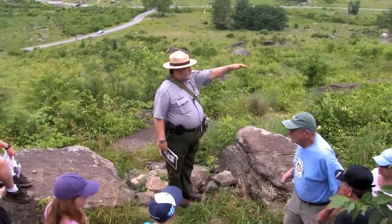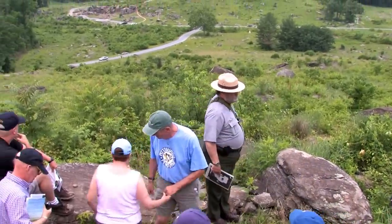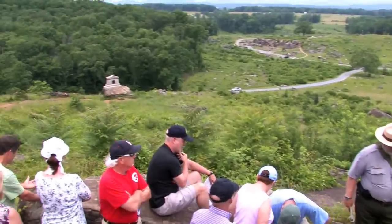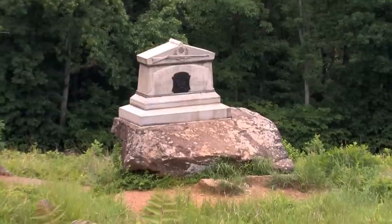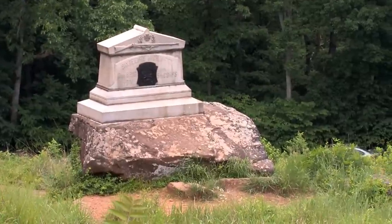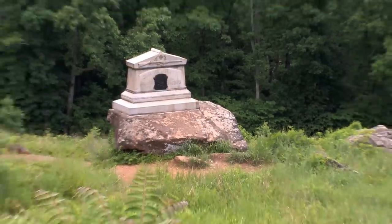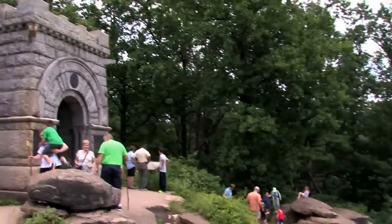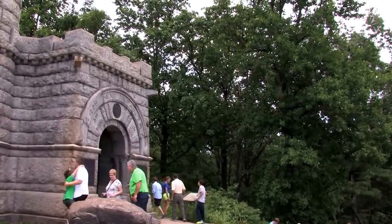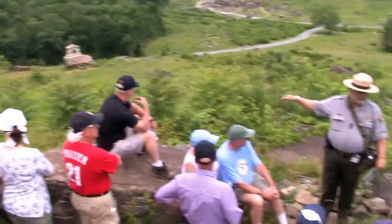Okay, we have come down off the topographical crest somewhat, but I want you to look down to the monument directly behind me, to the 16th Michigan. That is going to be the unit that Strong Vincent will put on his right, and then to its left will be the New Yorkers, although their monument is at the top, and then the Pennsylvanians, and eventually we'll get to those guys from Maine. As they're coming up here, he is getting his men down to a position where they can see the base.